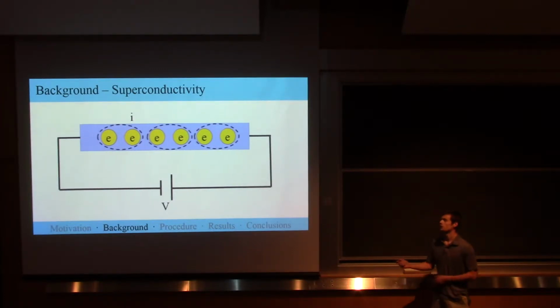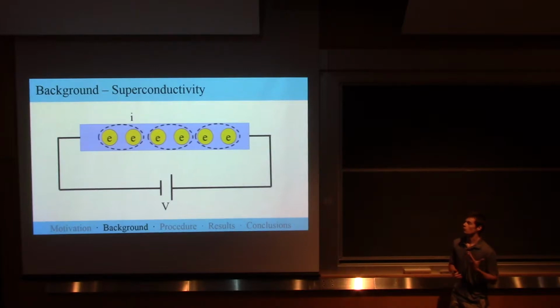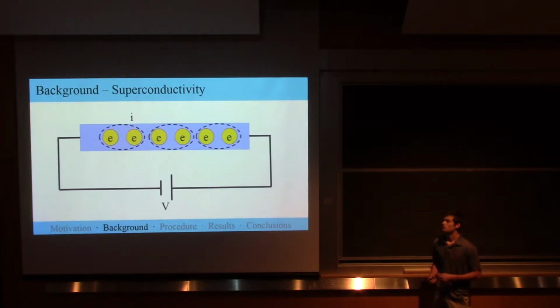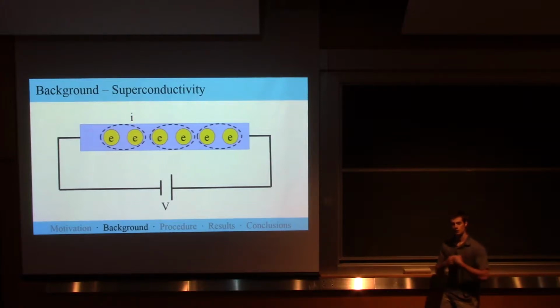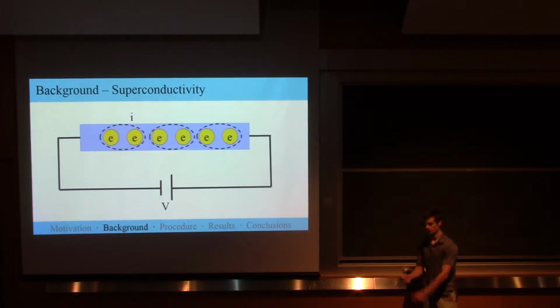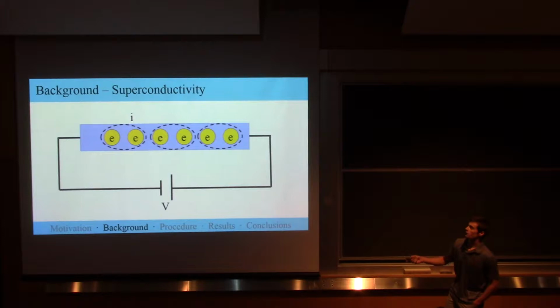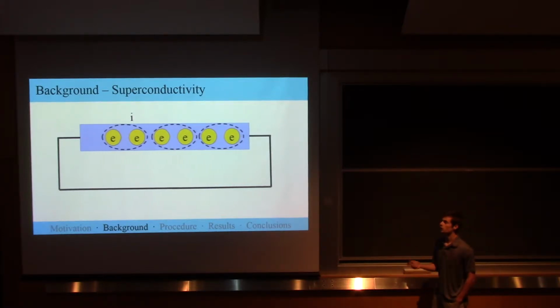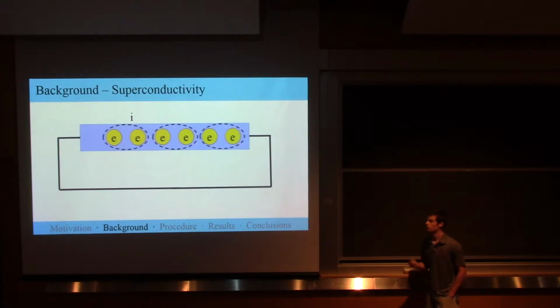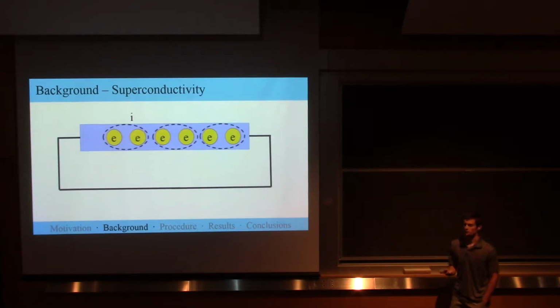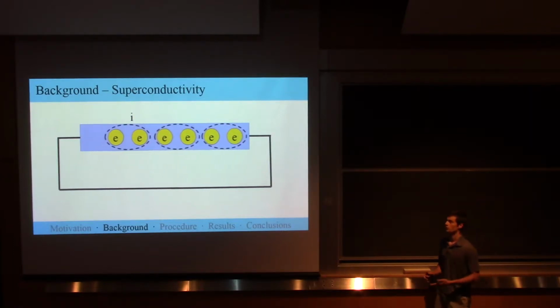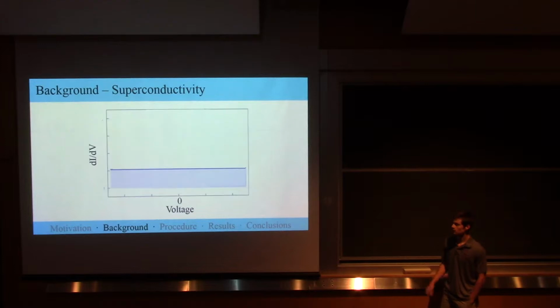So superconductors, like I said earlier, have this property where the electrons are paired into what are called Cooper pairs. And so what this means is that these pairs can propagate through the material without losing any energy. So it's a little bit more complicated than this, but if you get a current in the system and you don't have any voltage, the current will just propagate forever. It will just keep going and going, and there's no loss of energy. But this only happens at very low energies, so it happens at very, very low temperatures and low voltages.